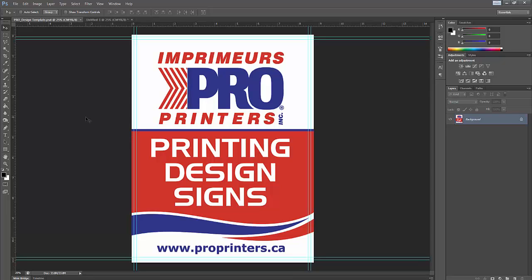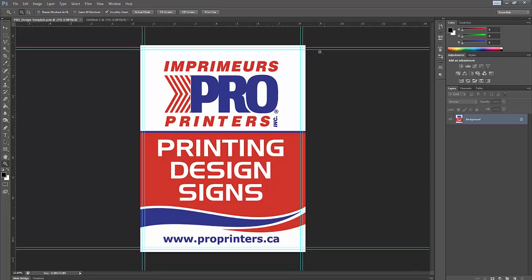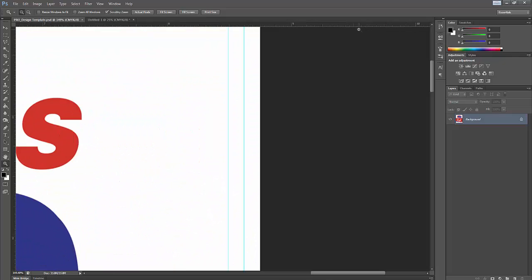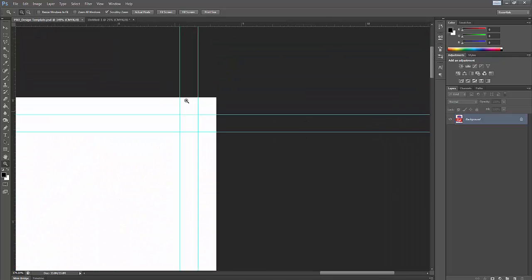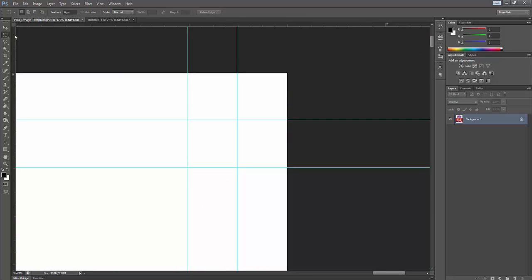Once your design is complete, we will have to manually illustrate our crop marks, since Adobe Photoshop does not have a setting to automatically add crop marks when creating a PDF file. A quick and simple way to illustrate our crop marks is to zoom in on one corner where our bleed edge is, select the rectangle marquee tool, and create a box right up to the guidelines.